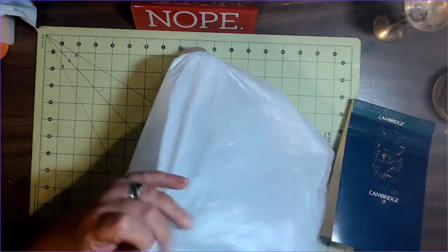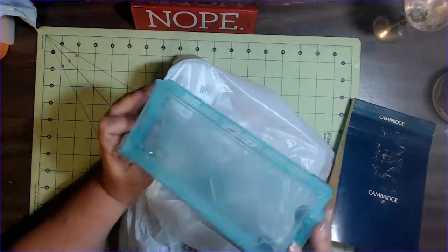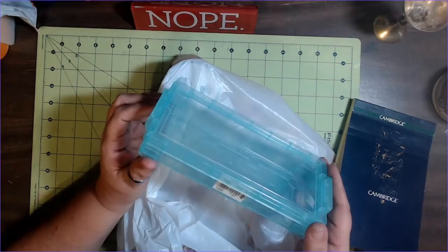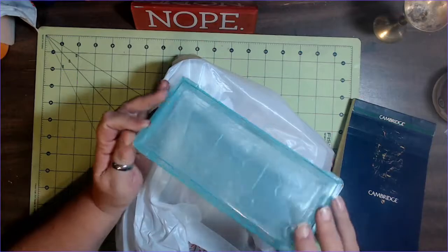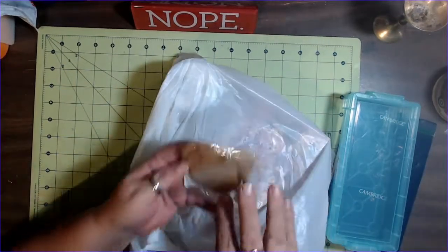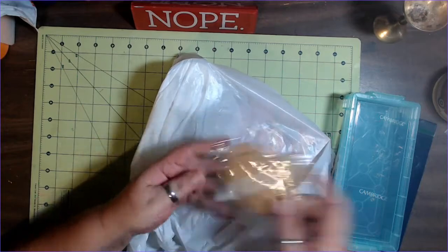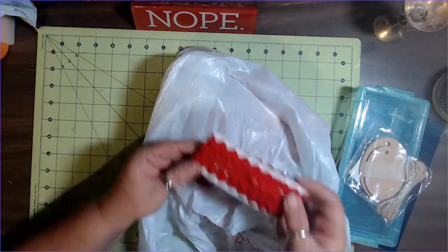They're inexpensive. And then they had this little container here. And, you know, I know that this is like $1 at the Dollar Tree, but I'd rather give my dollar to them than I would to the Dollar Tree. So I got that. And then I found these cute little tags in one of the bins. So I grabbed those.